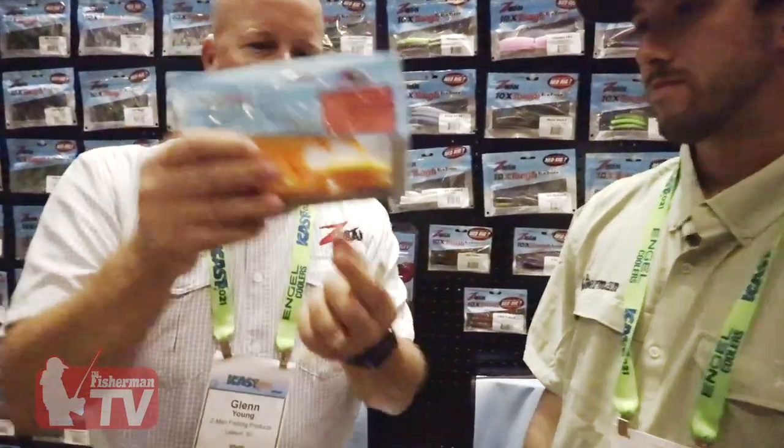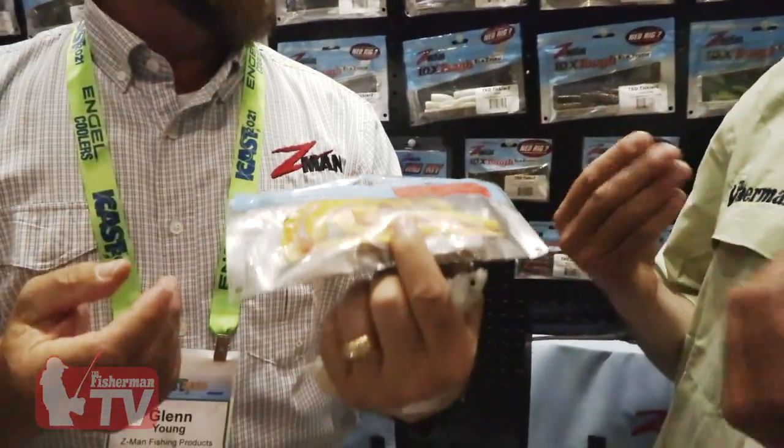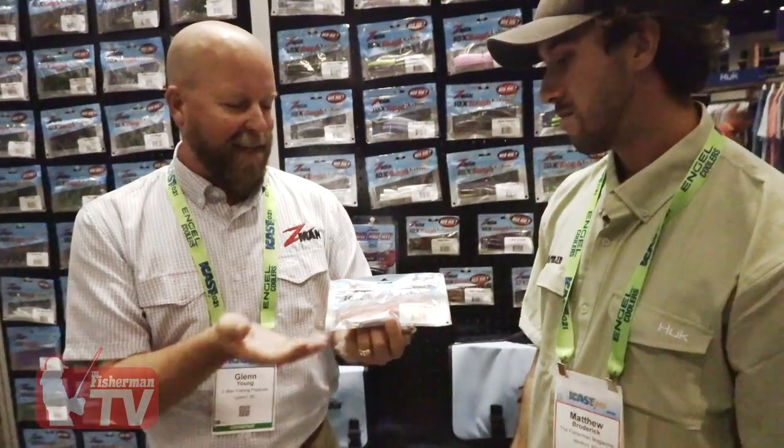And it stays in there. Because one of the things — the elastic material will absorb anything that's oil-based. So when we tumble these baits in the Pro-Cure Supergel, it soaks it all in. That's why when you look at a bag like this, there's not a bunch of liquid or anything in there that gets all over your hands and stings if you have a cut. It's a clean looking bait, but it holds that scent. Yeah, it stinks — you don't have to re-scent it or re-dip it.